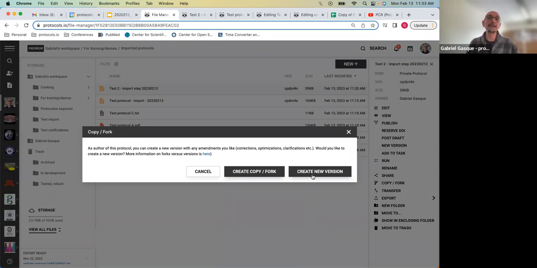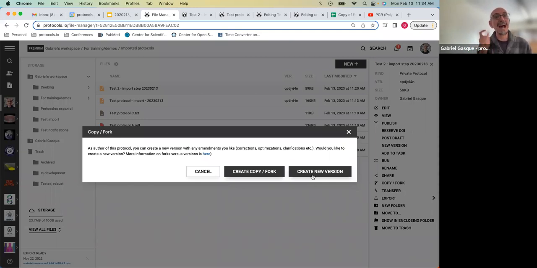The idea of copying, because they are not linked, is that if you are going to create a series of protocols that are not related to each other, but they all have the same metadata, for example, the same set of authors, or the same funding, you can create a template with all that information and then make multiple independent copies that you can complete as independent protocols that only share the metadata.